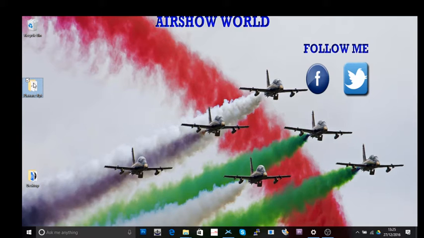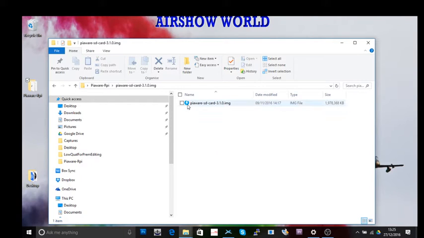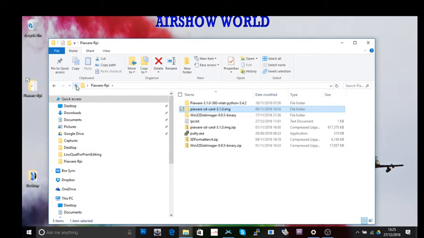What I would suggest is that all the downloads that you've done, you put them all into one folder, which is what I have here. Just open that, and you'll see we have the download, which is the image file for FlightAware. They call it PiAware. Also we have here the disk image utility, and there's PuTTY.